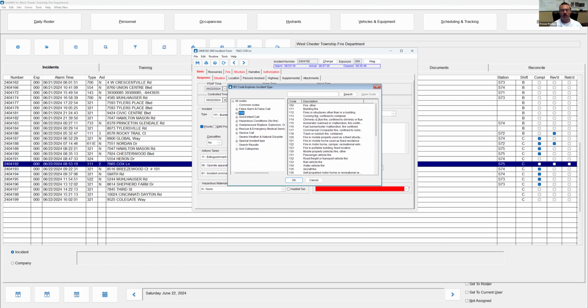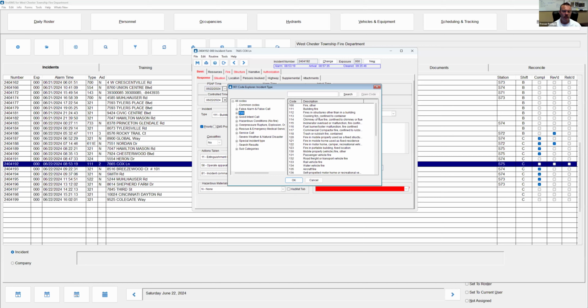One thing to note is cooking fire confined to container. This is going to be an oven fire, a grease fire that does not escape the frying pan. This does not escape the oven. As soon as it escapes the pan and scorches a cabinet, as soon as it escapes that and scorches a wall or whatever, that's now a building fire. And you might say, well, that doesn't make sense. It's because of how the OFERS in the fire prevention coding works. Even if it's just a cooking fire, if it's scorched or caused damage to the building or even to the kitchen, that is now a structure fire.